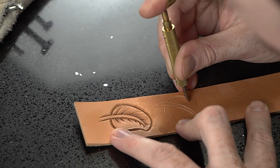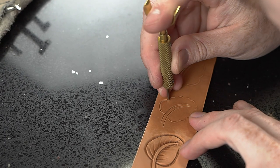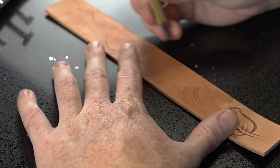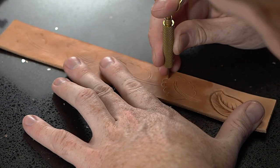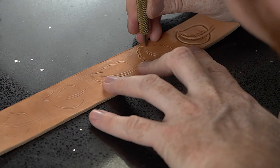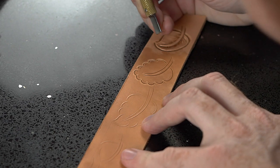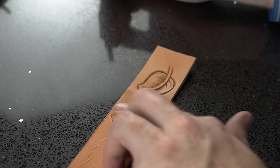We're going to come in and cut these scalloped edges. I'll cut from left to right and roll around and stop. You don't have to cut these lines all the way into themselves, but you do want to make sure they're good and full. Cut on the outside of the pattern and make sure they're good and round, because if you make them flat they're just not going to look as nice. Don't worry about whether they connect, but you do want those lines to come into the stem square across from each other.